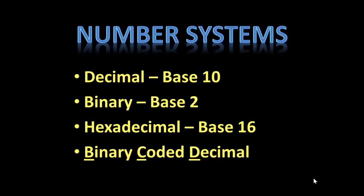Therefore, decimal, hexadecimal, octal, and binary coded decimal are used to interpret the binary values present in the memory of the programmable logic controller and display them on the screen in the programming software. Whereas they are always binary in the PLC, on our graphical user interface like RSLogix 500, RSLogix 5000, or any programming software, we may see a decimal value, we may see a hexadecimal value, but they are representing binary numbers.